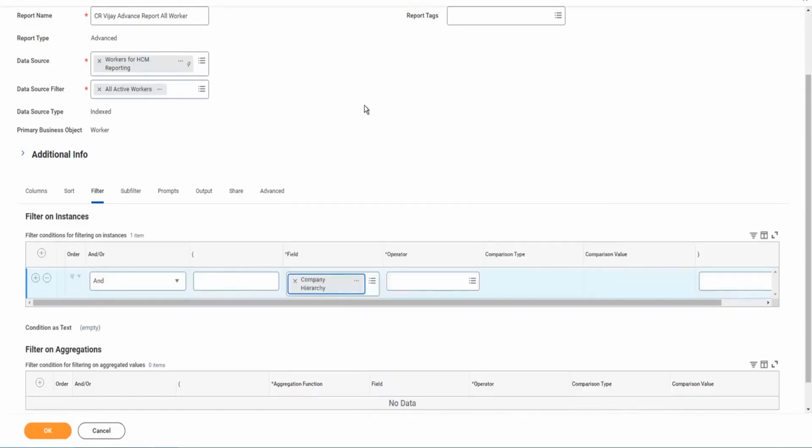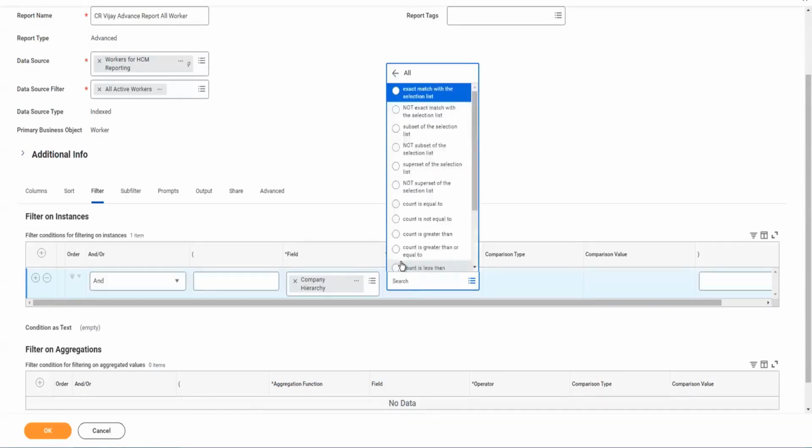Company hierarchy is usually the business unit's kind of structure. Then I'll choose the operator. In the filter, I have to choose the operator. Since I'm doing a comparison, I'm creating a condition.